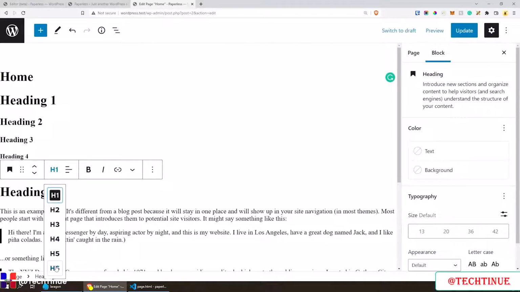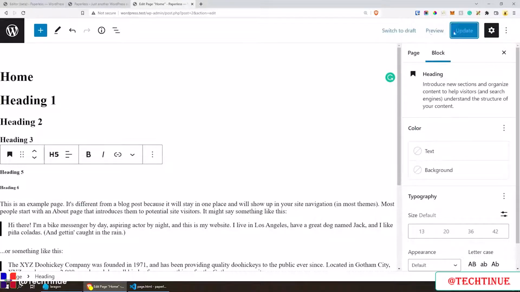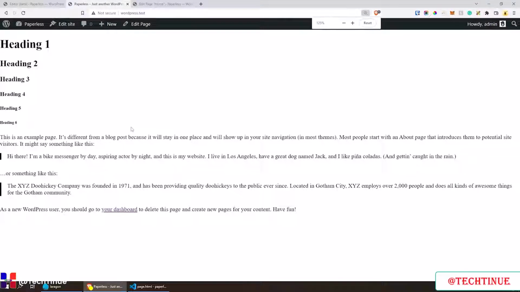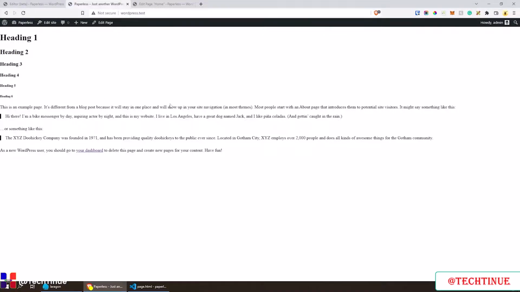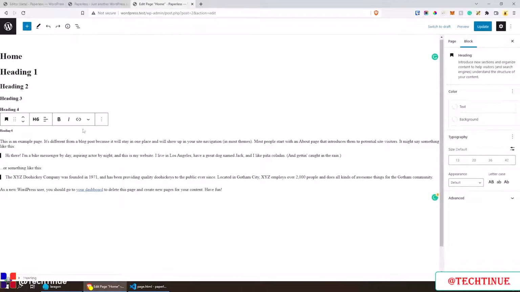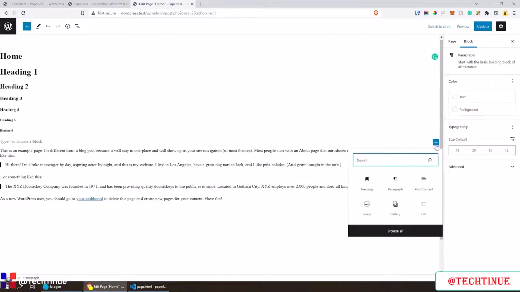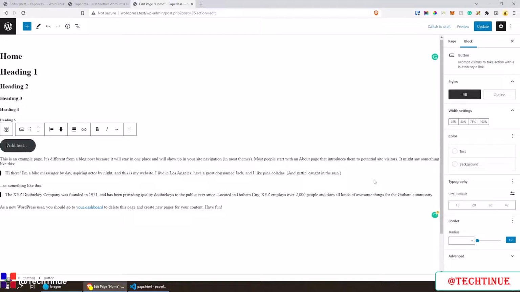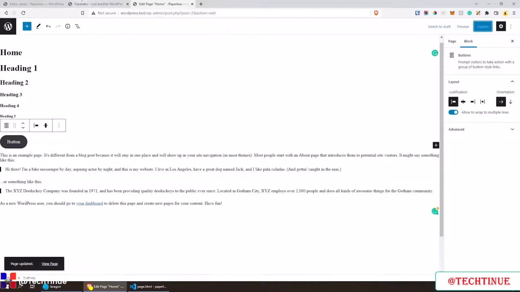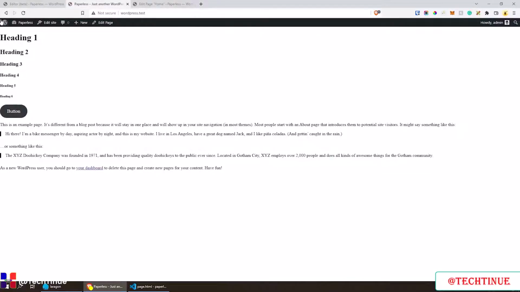5, and 6. Okay, so if I was to update this, go back to the home page, we have the headings. I'm not sure if I'm zoomed in. Yeah, I'm zoomed in quite a lot, so that's why they look this way. But this is the way they look as default. So this is 100%. It doesn't look too bad. Of course, we'll fix everything. And if I go back, for example, we could also add a button or something. So I'm going to press enter and let's add a button. And I'm just going to put button like so. So this is the default button. Let's update it and let's go back. As you can see, this is the default button, nothing special.